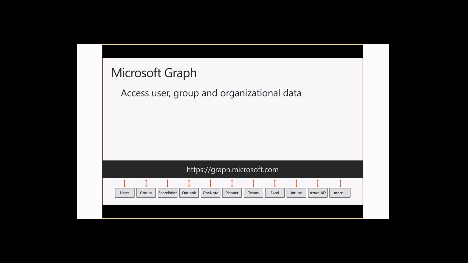So there is a single endpoint hosted on graph.microsoft.com that aggregates data across different sets of resources, whether it is users and groups in the organization that is coming across from all of the different products, whether it is Office 365, EMS, or Windows. In Office 365, we have services like Exchange, Outlook, OneNote, Planner, Excel, Teams, and many others. From the EMS side of the house, we have the Intune services, more than 17 different services coming in from Intune, and from Windows, we have some of the roaming APIs. All of this information is aggregated and put together underneath this single endpoint at graph.microsoft.com.